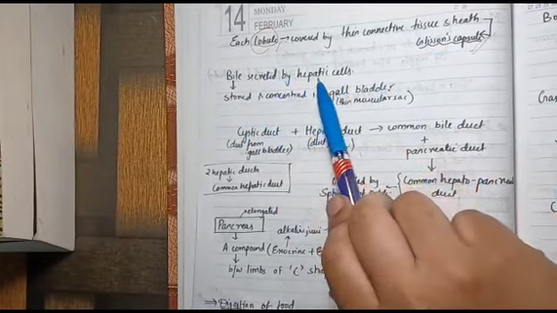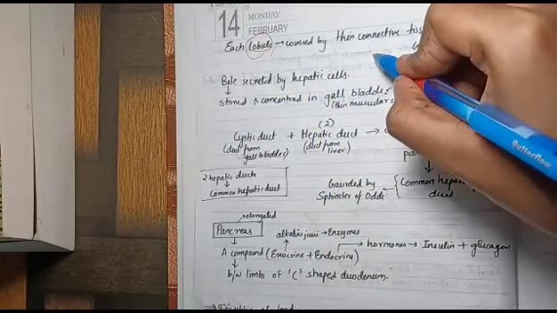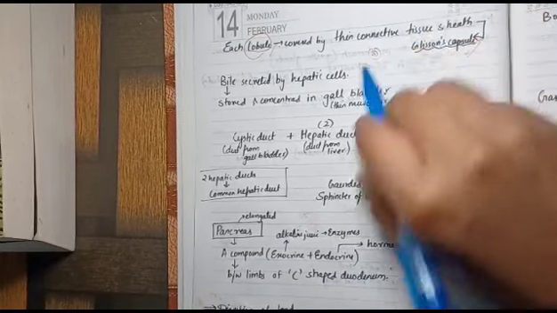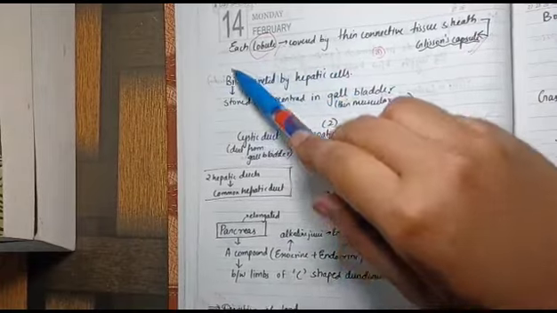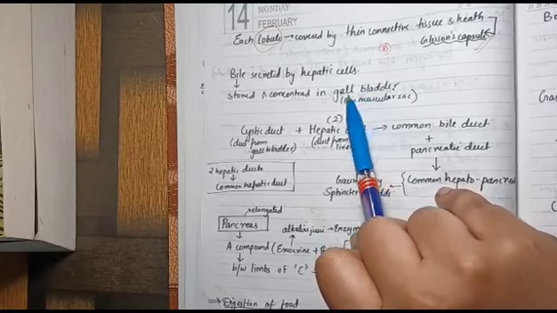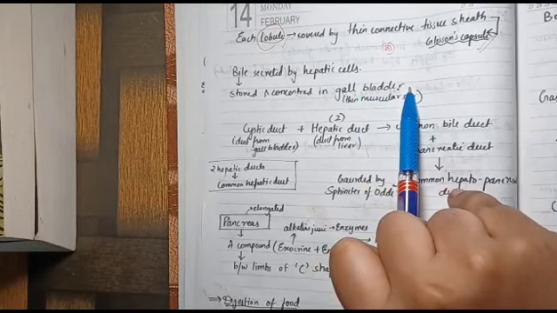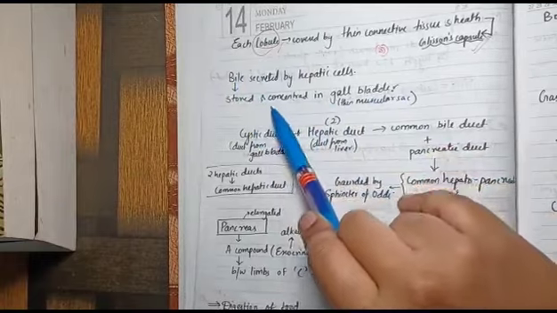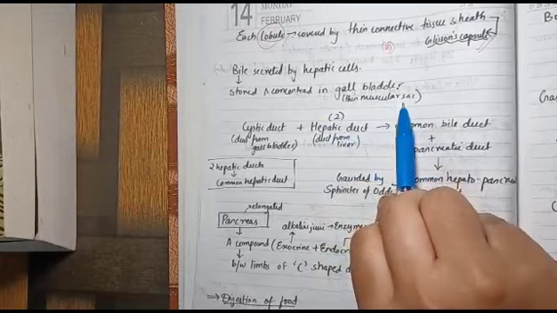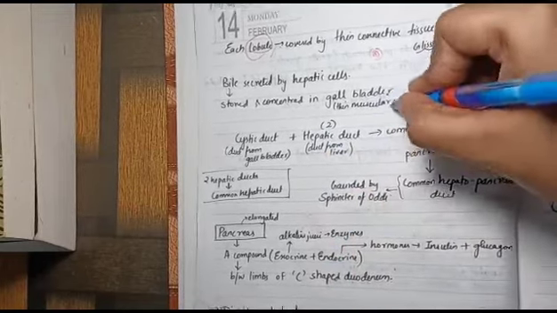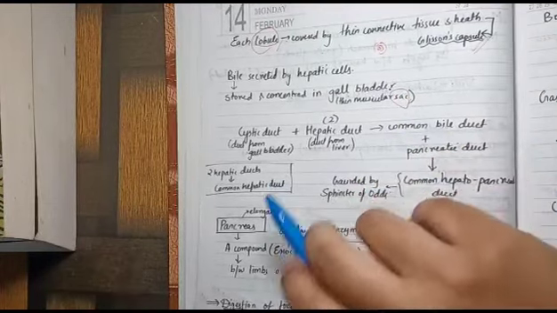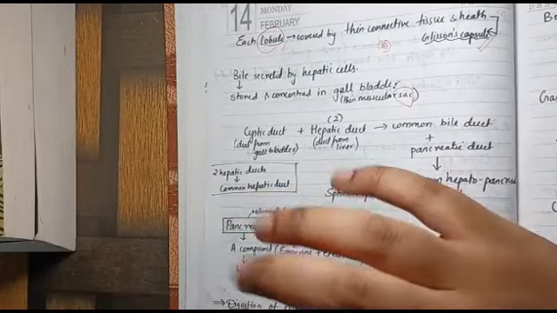Now bile is secreted by hepatic cells. What did you learn? In the liver we have 2 lobes, right? Lobes, inside them lobules, inside them cells. Now these hepatic cells secrete bile. Bile is stored and concentrated in the gallbladder. Now do we understand why they have included the gallbladder in the accessory digestive glands? Bile is stored and concentrated in the gallbladder, a thin muscular sac. Thin muscular sac, this word, do you remember? We have already learnt a blind sac, right? The cecum is a blind sac containing symbiotic microorganisms.